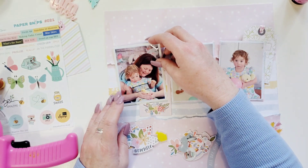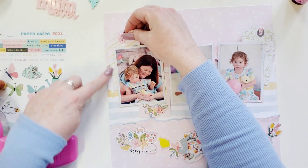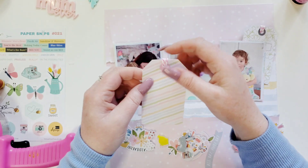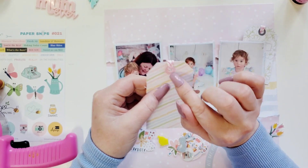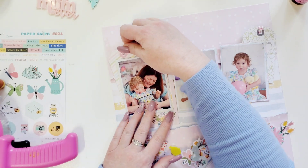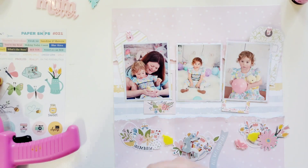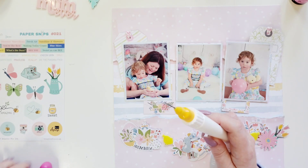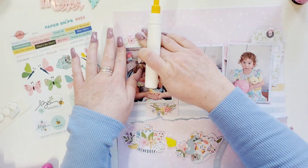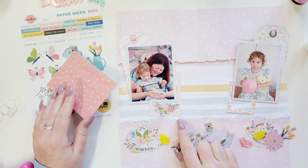I want the photos to be a little crooked — I don't need them to be perfectly straight. I'll sneak this little tag under here, I want it peeking off the side a little bit. I wound some twine around that and just taped it on the back so it stays put. While I'm doing that — I'll let you look at this Paper Snips number 21, it is so cute. It's got butterflies and spring and Easter stuff, and I just love it. I think I'm going to build an ephemera down the line of this piece of paper — that's going to look super cute.